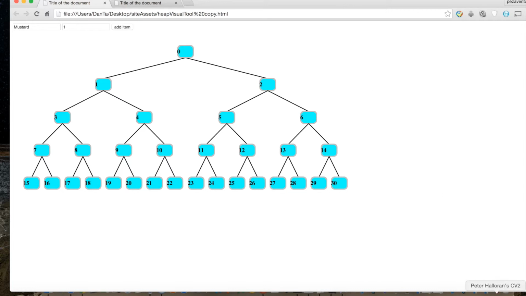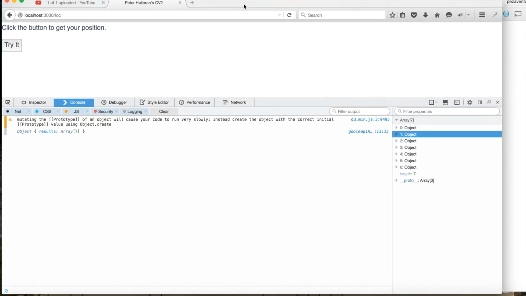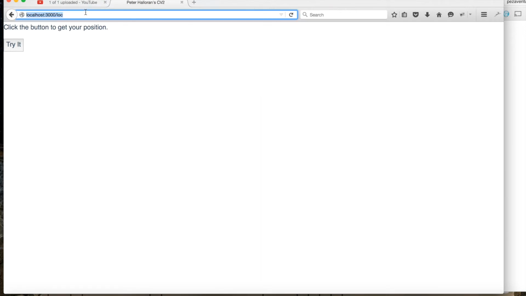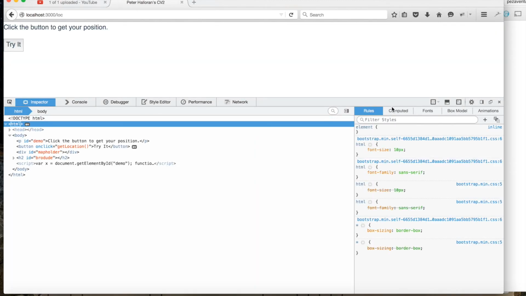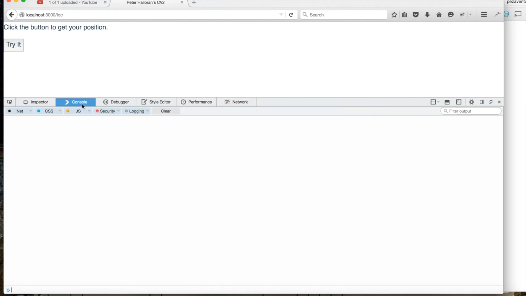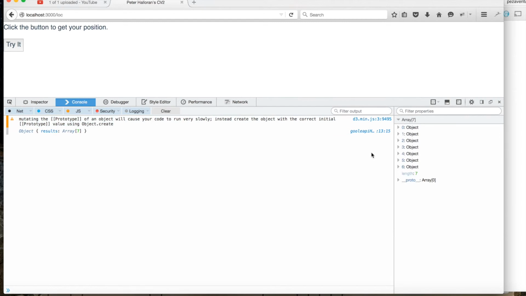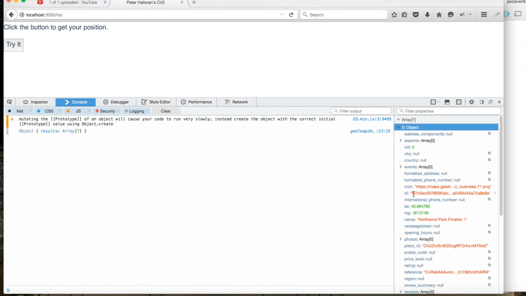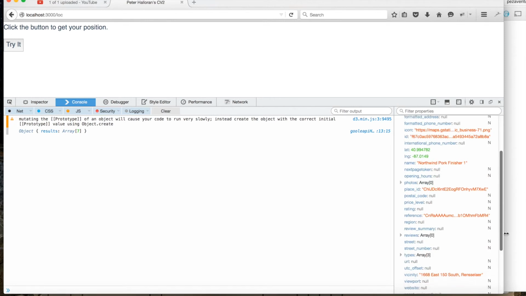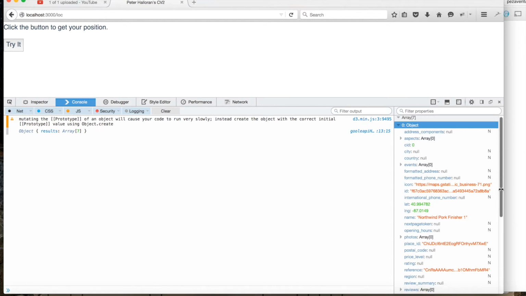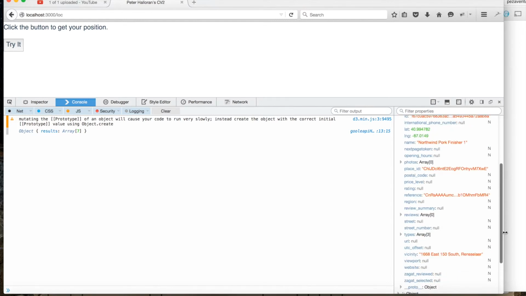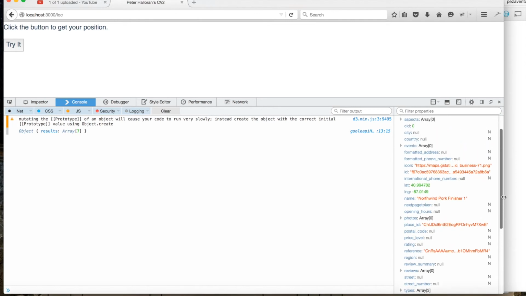I'll show you actually. Hold on. I'm going to close this. Reload, right? Yes, share my location. Inspect element. Console. Okay. Results array. Okay. Yep. Wait, no. Somewhere it has longitude or latitude or something in here. I swear it's in here. Oh, there it is. Latitude and longitude, right?